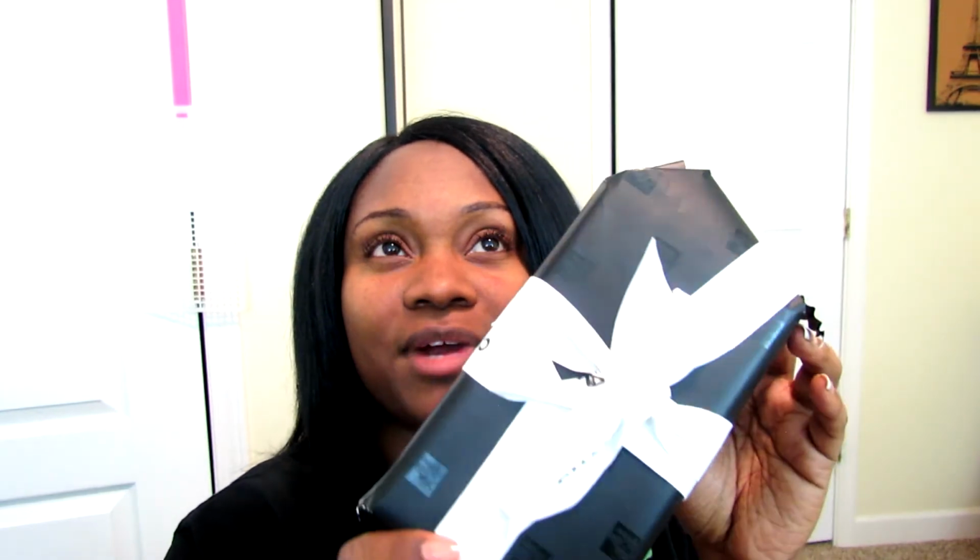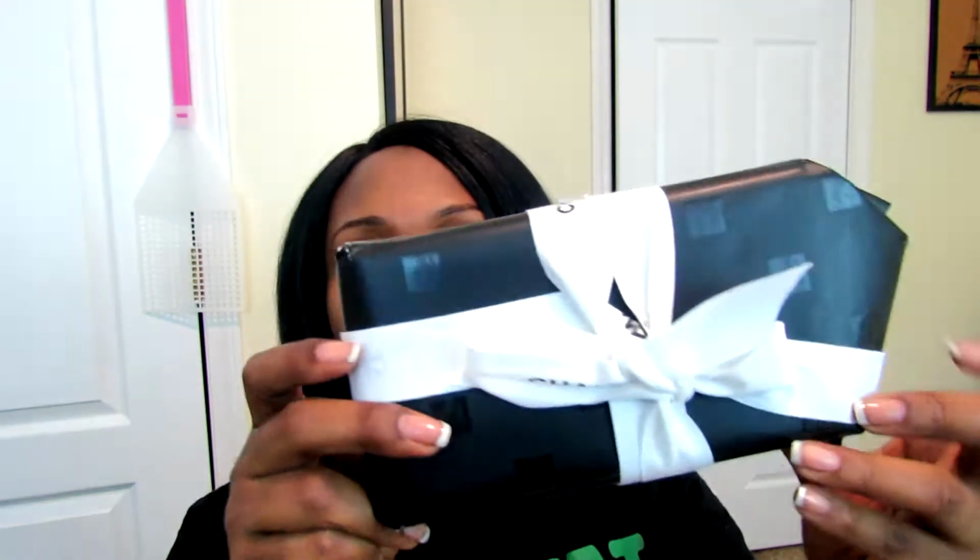I purchased this from Saks Fifth Avenue Chanel, so it's not in the Chanel bag. And when you purchase from the Saks Fifth Avenue store, they don't give you the little camellia flower, whatever it's called. So she did wrap it for me, and I did go ahead and try to take off the wrapping. So here she wrapped it in some Chanel gift wrapping paper, and then she wrapped it in a bow also. I've never seen it wrapped in gift wrapping paper. I think that was maybe a little bit too much, but nonetheless it is wrapped. So I'm going to slide it out.